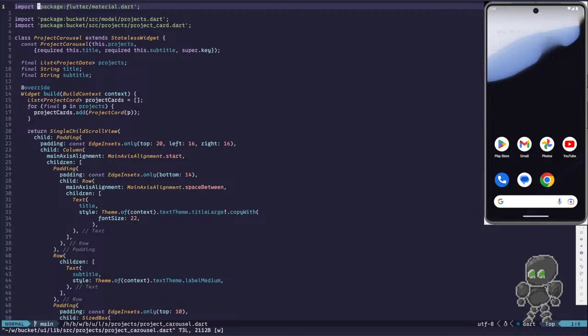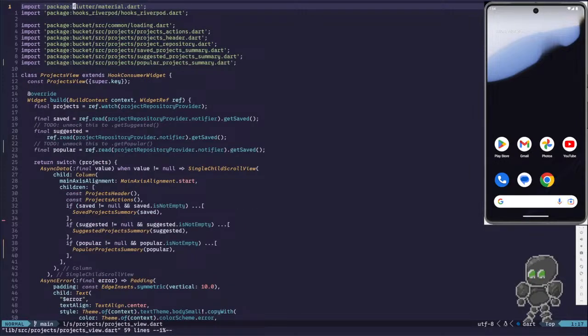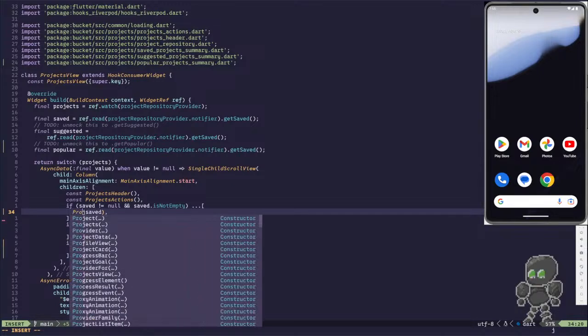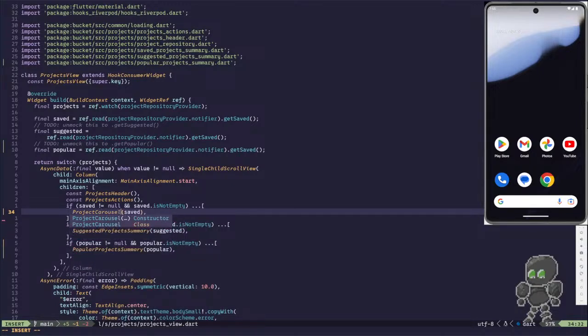Cool. So now we should be able to get rid of these individual ones. So 33, this becomes project carousel.